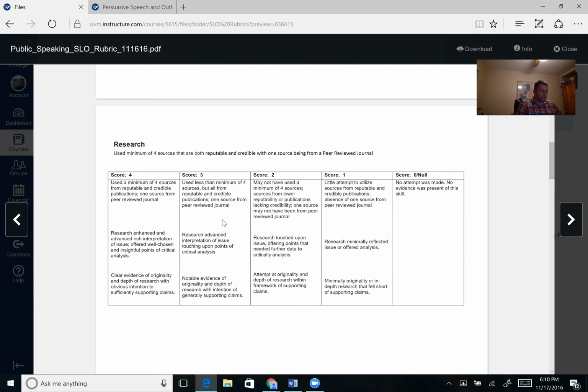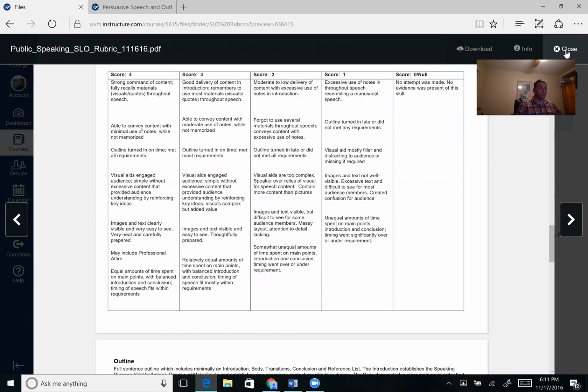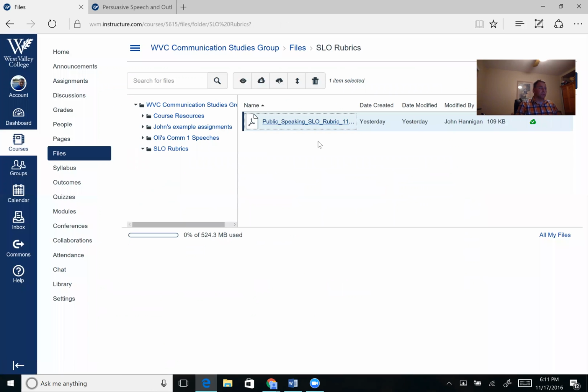This is a 4, this is a 3, this is a 2. And this is really important that you read through this, and we've all agreed to it. So read it and apply it. So my 3 is equal to your 3 is equal to the other person's 3, so that when we look at the overall data, we all agree on what these metrics mean. Make sure you download this into your folders and files so that you have it at hand when you're actually scoring.